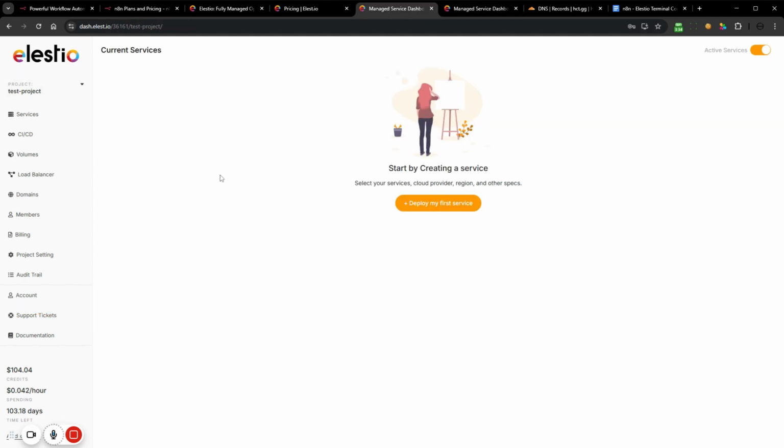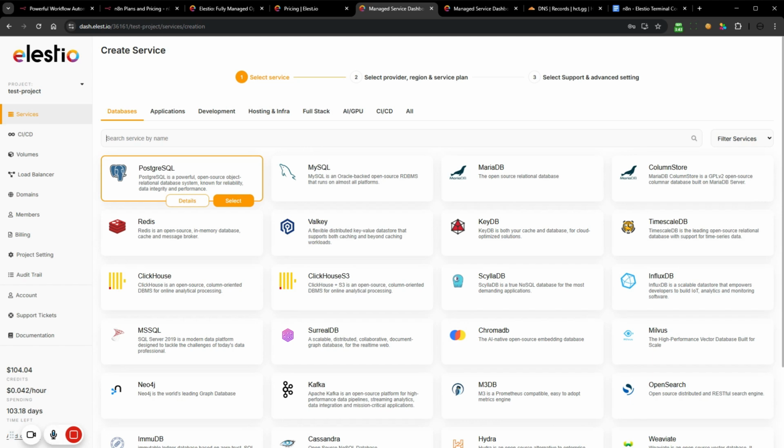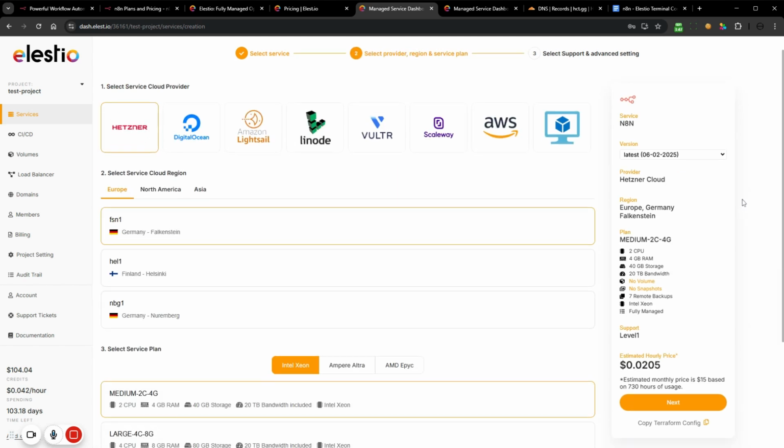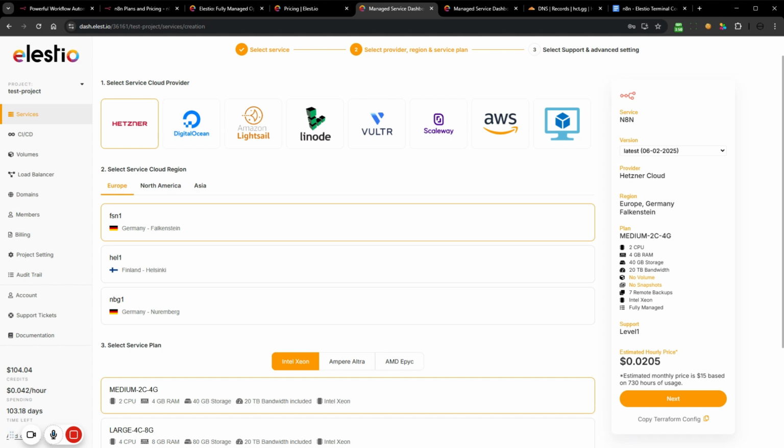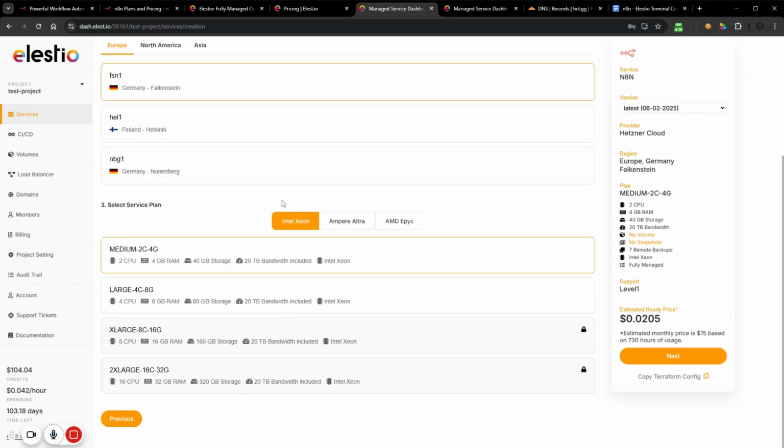But once you get approved, it is super simple. You just go to your project here. You deploy your first service, you search for n8n, you select this, and you select your service cloud provider. A note here that you can clone your project between service providers, but that will require you to clone the project and then redo some of the CNAME if you have integrations done there. So just a note that it is harder to switch between service providers, but it's super easy to scale up under the same service provider.